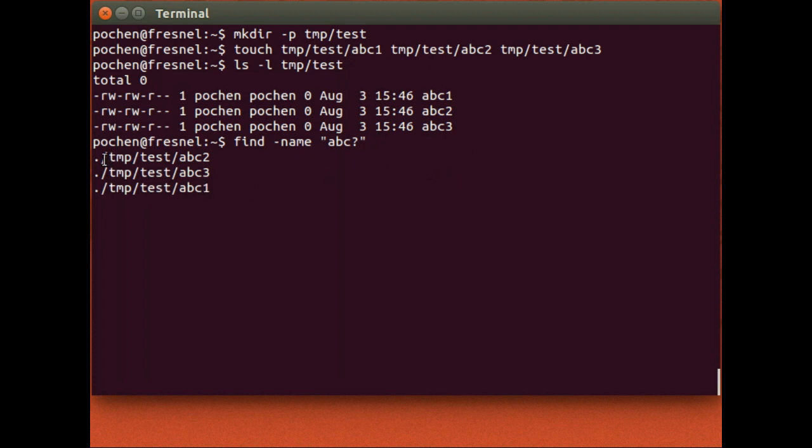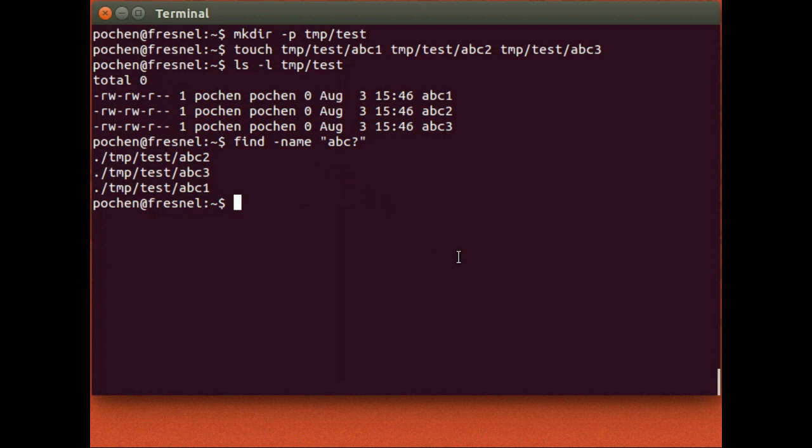So it finds temp test ABC 1, 2, and 3 right away, and then the prompt keeps blinking, and it looks like it's hanging. The terminal is hanging. The reason is that you did not specify the entire... Oh, okay, now it has finished. The reason that it was so slow is because it's actually searching through all the files under your home directory to see if there's any match to this particular file name pattern. And that's a lot of files that you have to search.